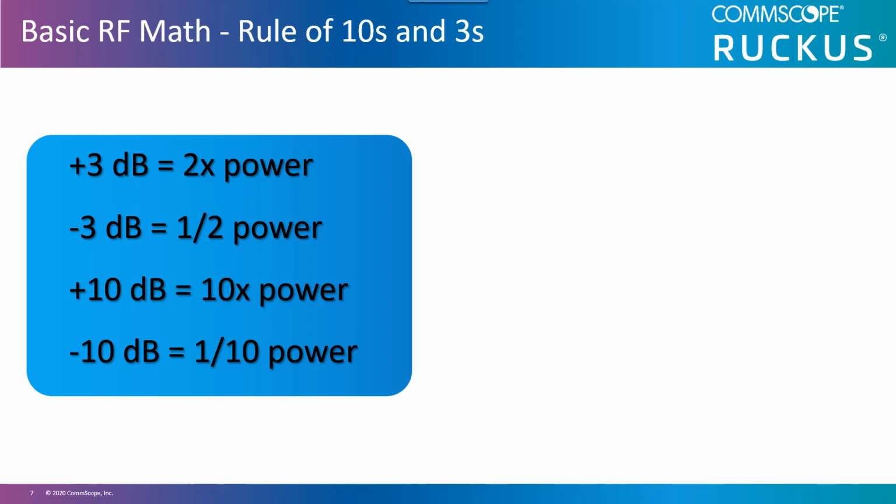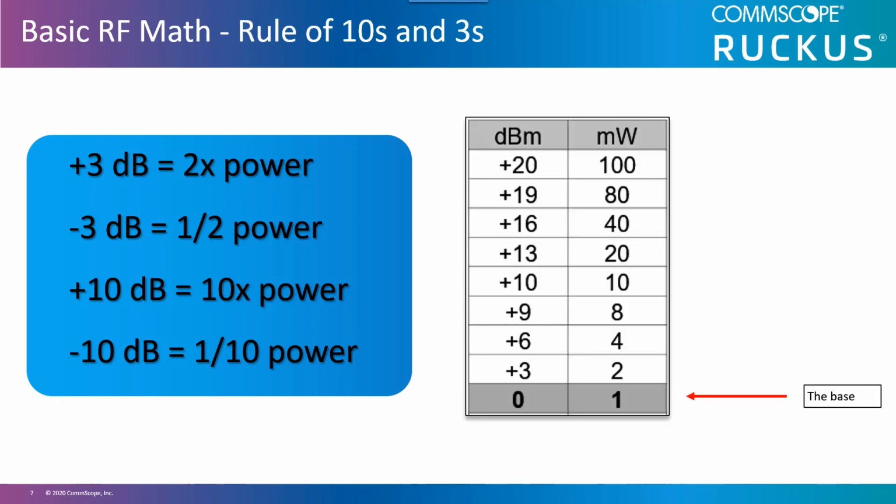The base in converting milliwatts to dBm is that 0 decibels measured is equal to 1 milliwatt. Remember, decibels are measures of change, and in our calculations, they're referenced against a base of 1 milliwatt. So if we're starting with 1 milliwatt, there is no change, and our value in dBm will be 0. That's our starting point. 1 milliwatt is our starting point for referencing RF power, which references no change. With no change, the dBm value is 0.